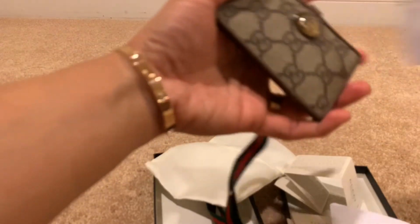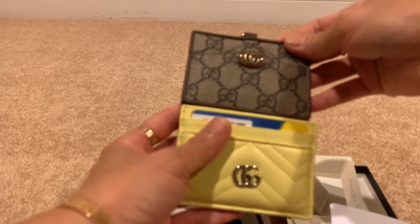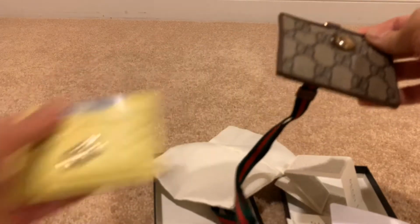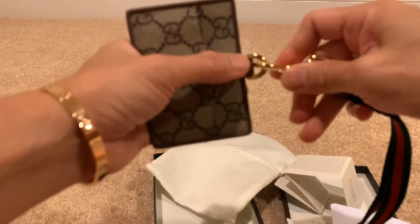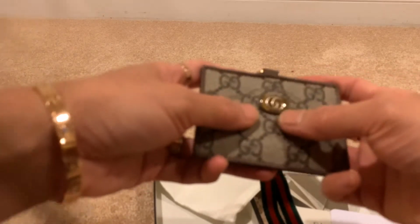Yep, and it's the same length, a little bit smaller than a credit card. From Gucci, their card holder is a tiny little bit shorter, but the height is the same. And this one, you can remove it, you can attach it. I don't see any stamp here, but this piece here is leather, and they have Gucci in the front. It's really pretty.